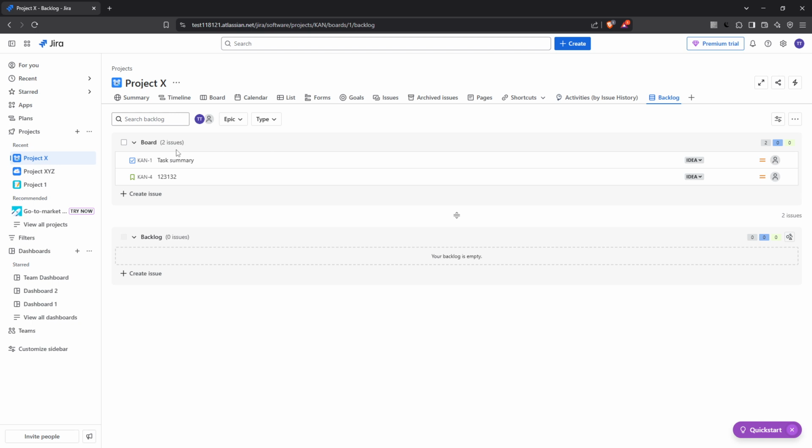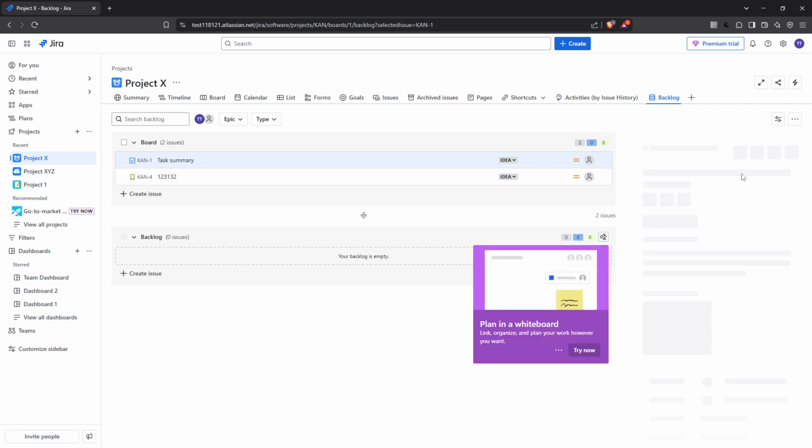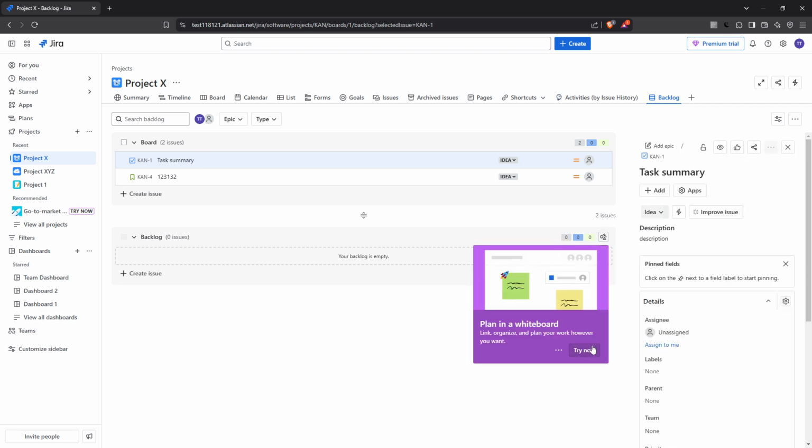As you navigate through your backlog, keep an eye out for the specific issue you want to expand on. This is the issue to which you'll be adding more detailed subtasks or child issues. Once you've identified the issue, go ahead and click on it to open its detailed view. This is where you'll have full visibility of all the information associated with this task.